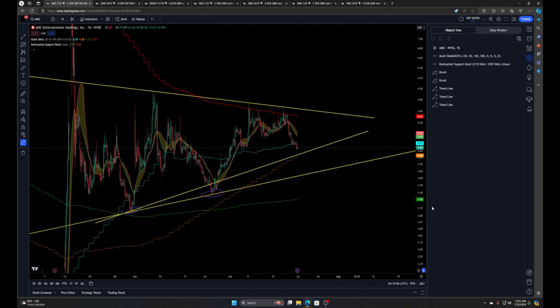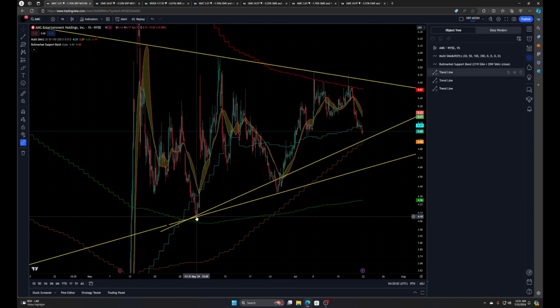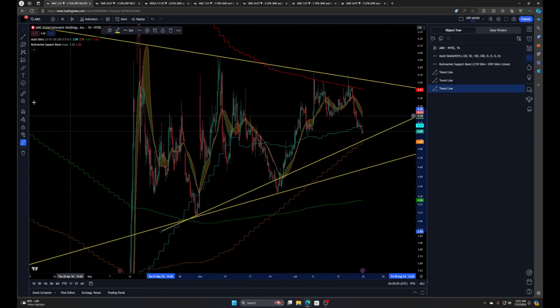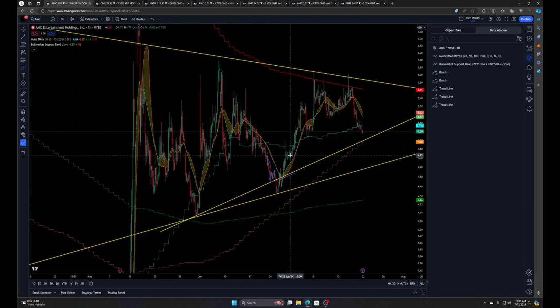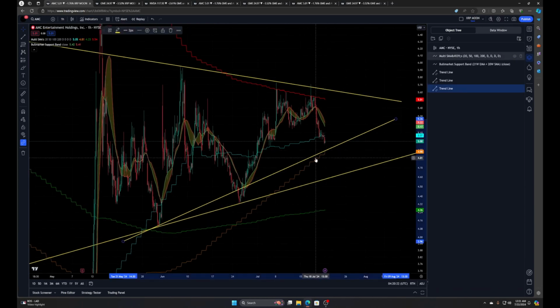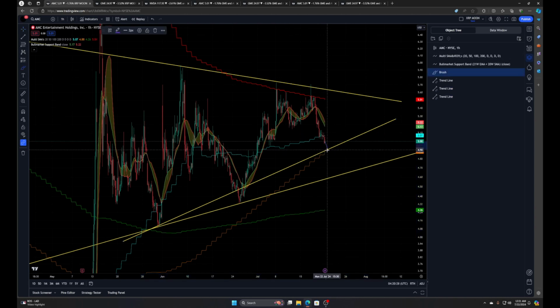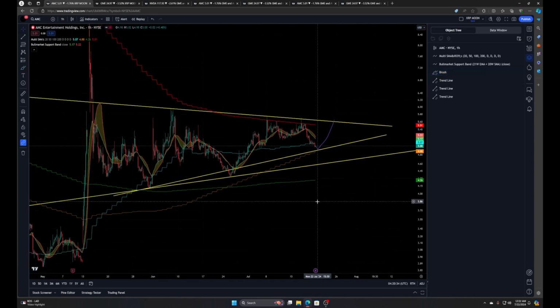And so you may be able to view it like this, right? We take this touch point, and as you can see, we came down, tried this twice, fell below it, and then quickly recovered back up. So you could make a trend line with these touches here, and that would actually correlate with the 50 SMA. You could come down, touch the 50 SMA, something like this, and then come back up, and that's definitely a possibility as well. They're not gonna make it simple. They're not gonna make it predictable.